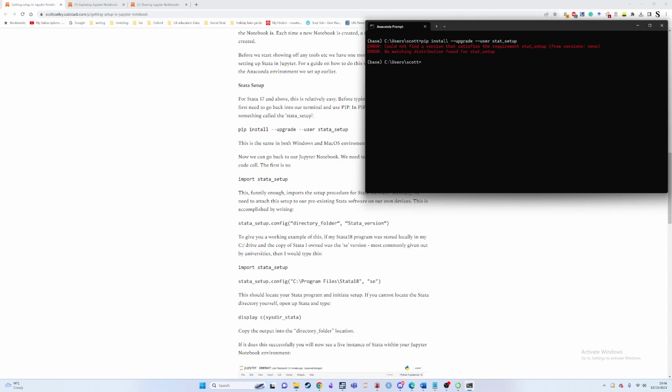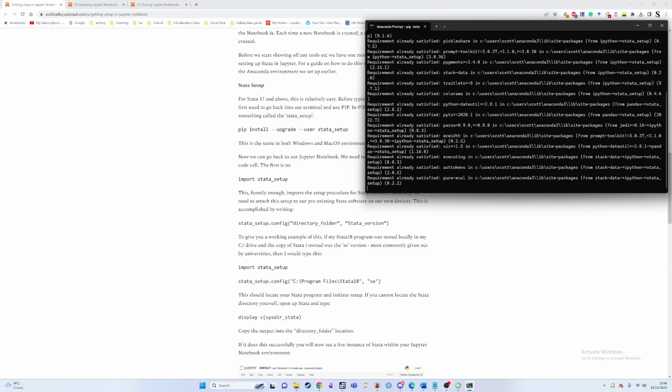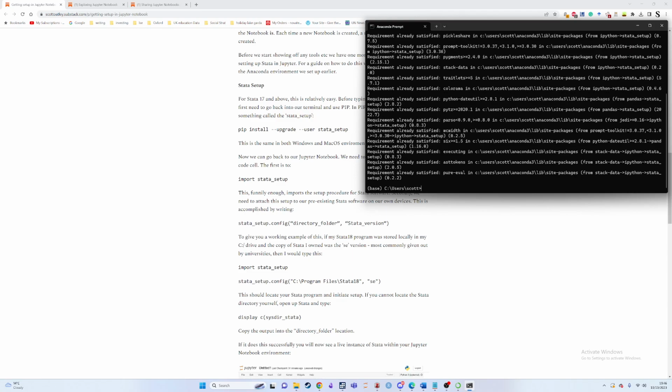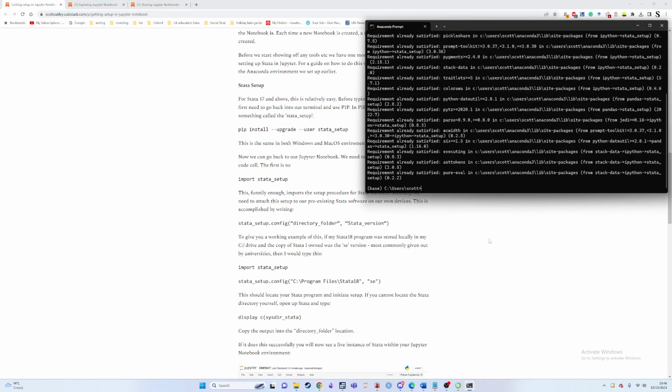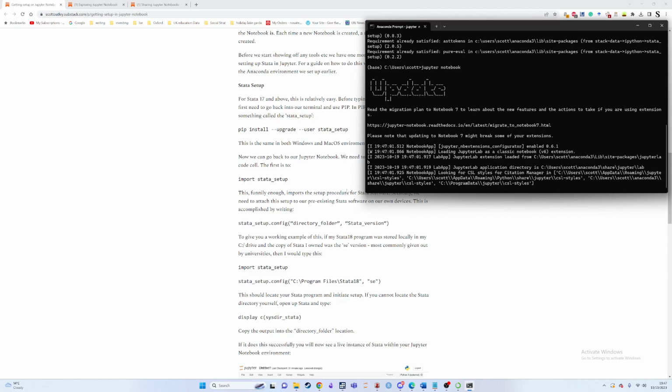As you can see, a common mistake when you're typing in code is that you will make spelling mistakes, which I do very often. Again, if I just type this out properly. There we go. Requirement satisfied, no updates needed, but you will have yours downloaded. So that's great. We have what we need. And now we can exit that for now. So now we go back into our Jupyter Notebook. So if we want to do it through our Anaconda prompt, we again just type jupyter notebook, and it will load up for us.